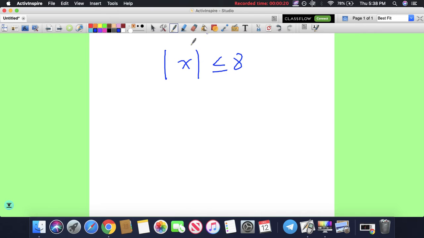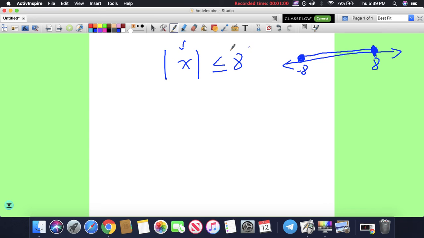So you're looking for, again, think about when that will happen. When is the absolute value of something less than or equal to 8? Well, think about this number 8. Can we take the absolute value of 8? If you take the absolute value of 8, would that be less than or equal to 8? Yes. So we know the number 8 can fit in here. It's part of the solution. And numbers to the right are not, because the absolute value of 9 is not, and 10, 11, 12 will not make this inequality true. But numbers 7, 6, 5, 4, 3, 2, 1, all the way down to negative 8 will work.